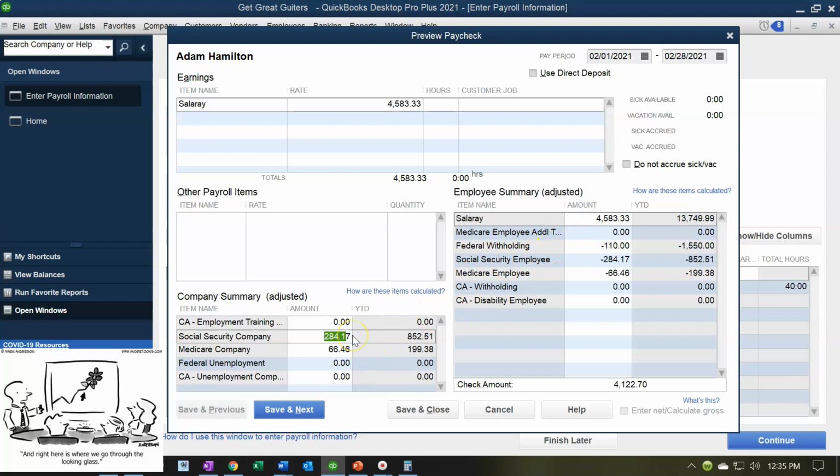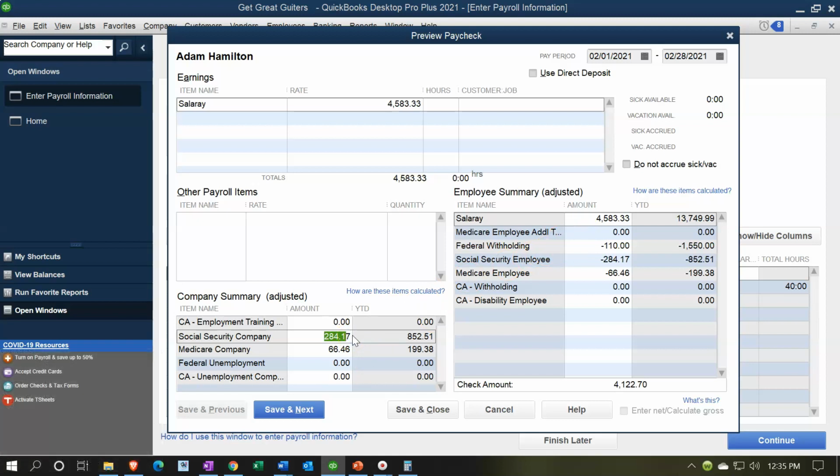These are taxes that the government imposes on us, not based on our earnings, but based on the employee earnings. And that's going to be Social Security and Medicare. That will then increase the expense. You can call these payroll tax expenses, or you can group them into payroll expenses as well. But if you break out the payroll taxes, they will be these items. The other side of this, increase in the liability for payroll tax liability.